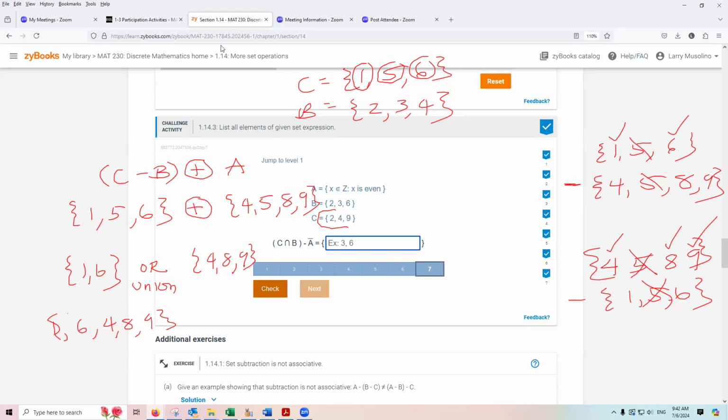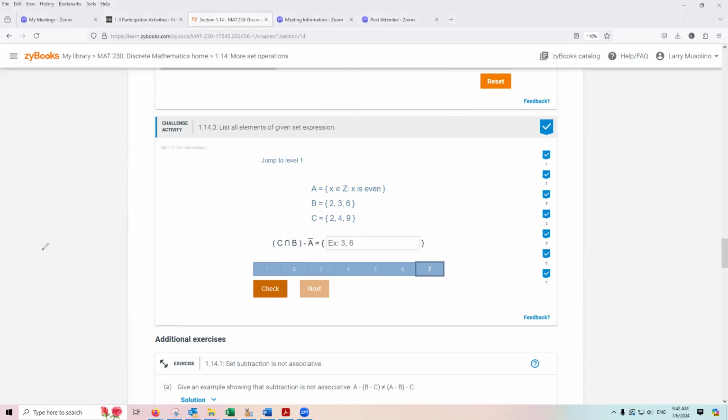Let's do this one. Again, take these one step at a time and take your time on this. So let's write down what they're asking us for here. They say C intersection B minus A complement. Now, the parentheses around C minus B tells me I got to do that operation first.